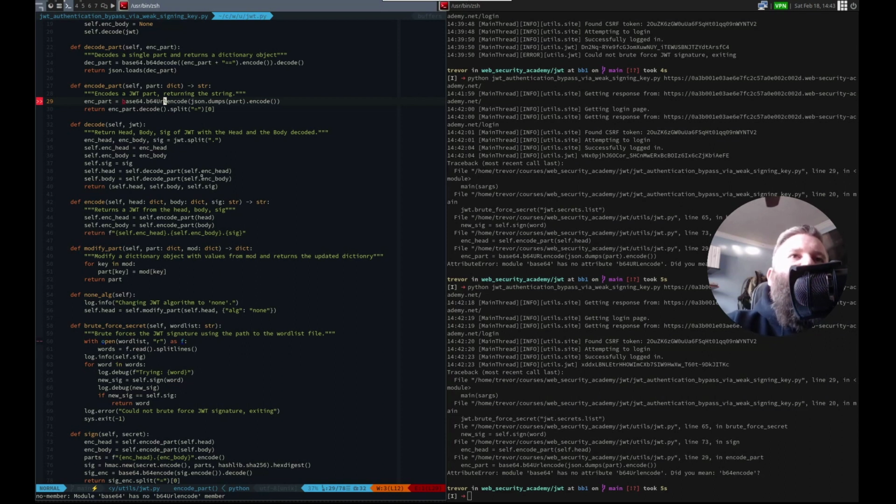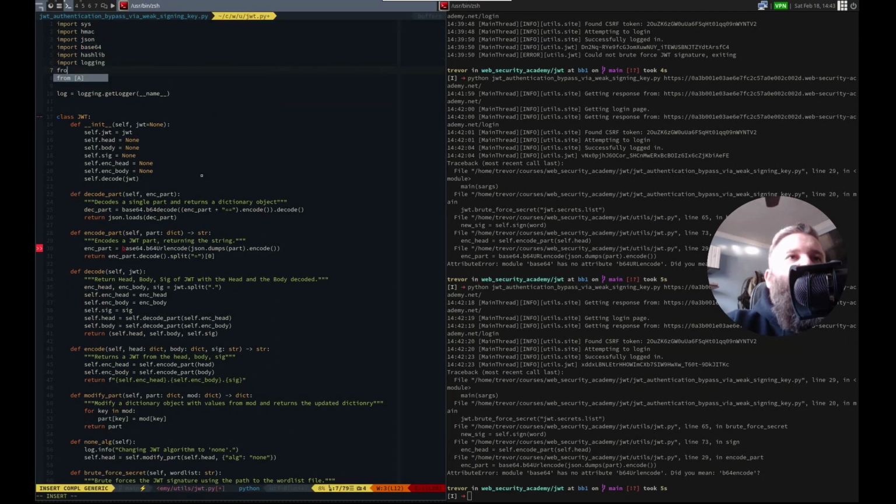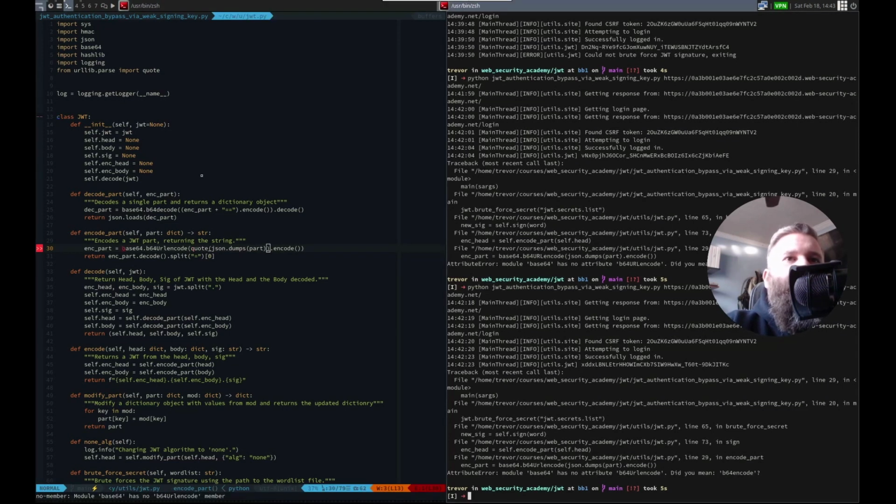Let's try that. We want the JSON dumps part. We want, dang, this is getting from urllib.parse import quote. When we do the JSON dumps quote, we want to quote it here and then encode and then URL encode.